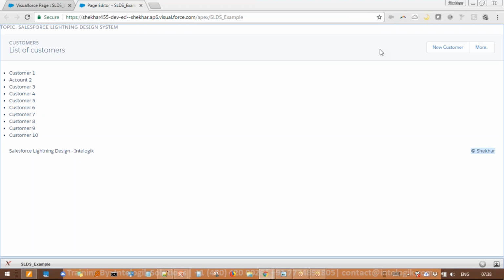Always remember, whenever your customer is interested in this kind of activity and says we need this kind of solutioning in Salesforce, you need to give the proper code and proper functionality of your SLDS.